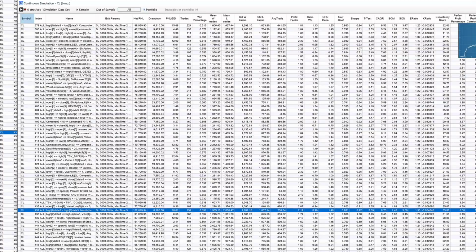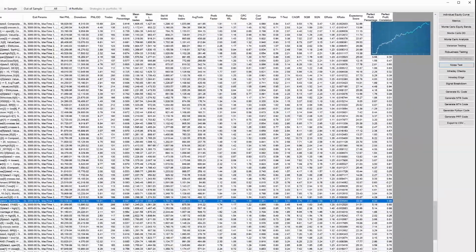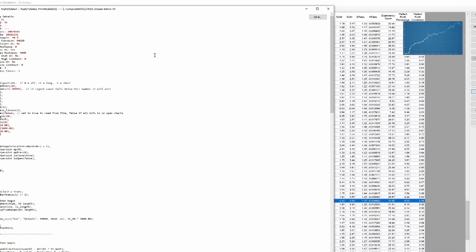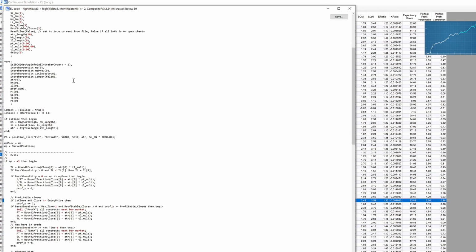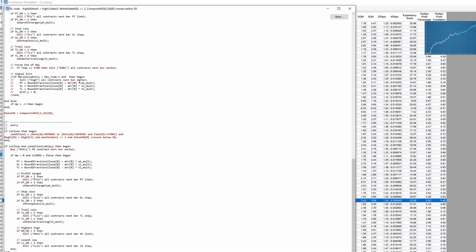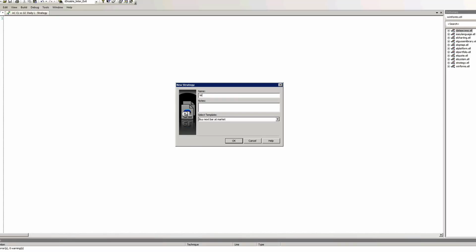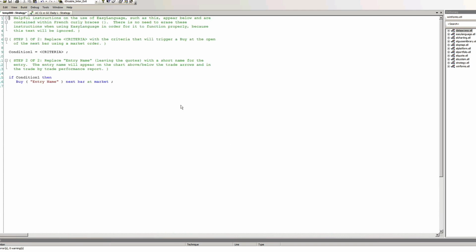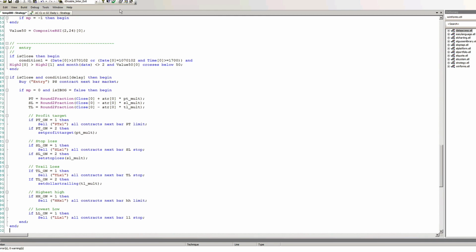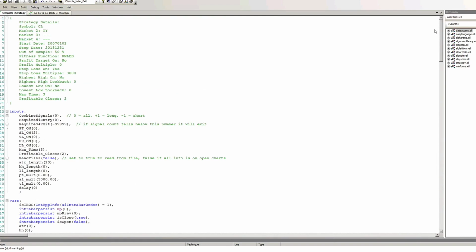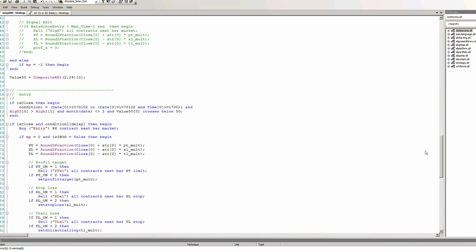Now what we want to do, next step, is take the code. So you could highlight any of those strategies, go to the EasyLanguage code, and it's going to actually generate the EasyLanguage code right here. And what we can do is just simply copy this over to TradeStation and paste it in. I'm going to create a new one just called temp000. Cut and paste and verify. And so our strategy is all compiled and ready to go.